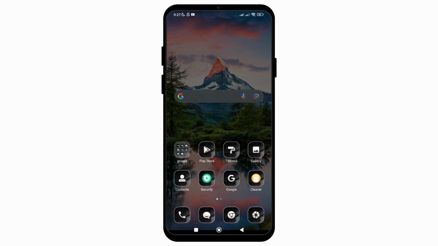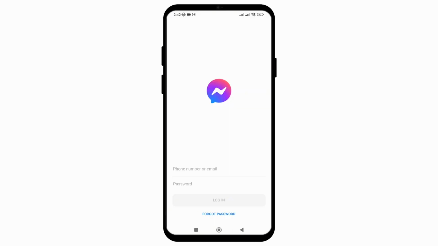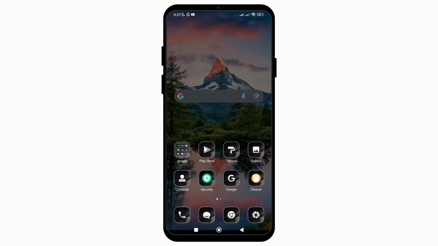There is no complex method to reactivate your Messenger. Once you have deactivated your Facebook, your Messenger will automatically be deactivated. So to easily reactivate your Messenger account, you simply need to download the application, and then when you are directed to the login page, simply enter your email and password. Once you enter it, click on login, and then you will easily be able to reactivate your Messenger account.